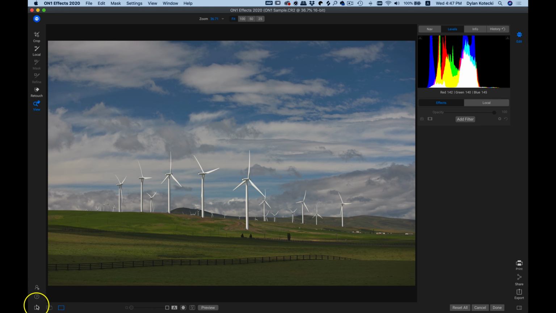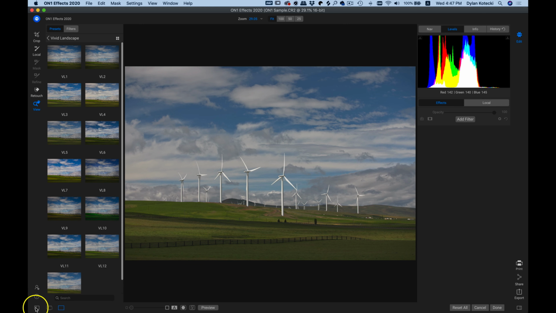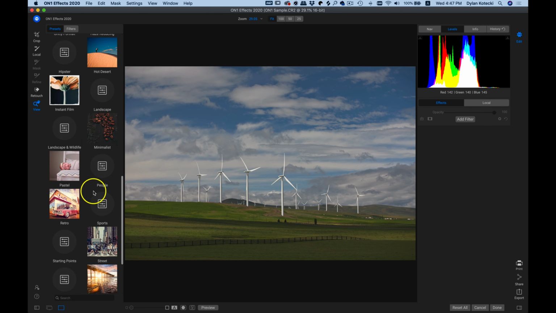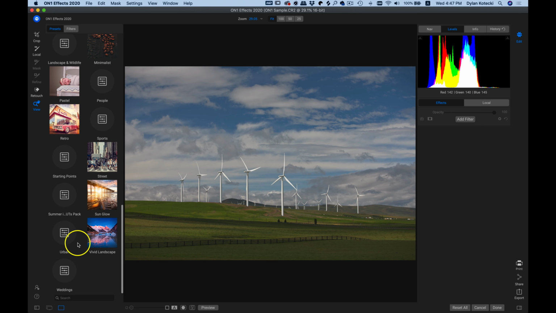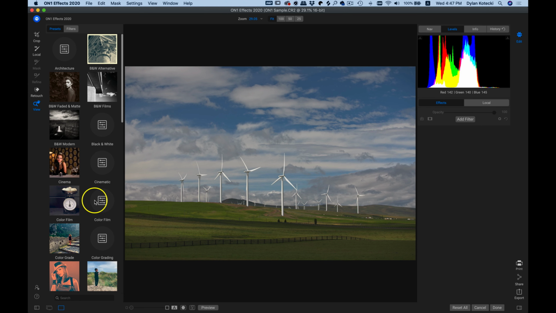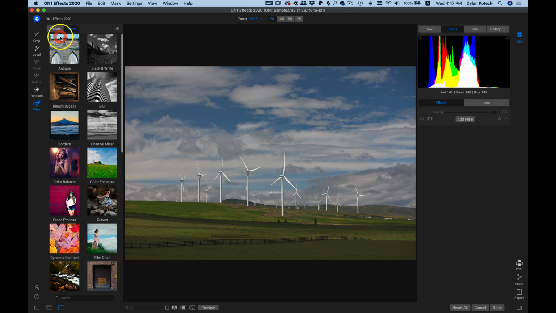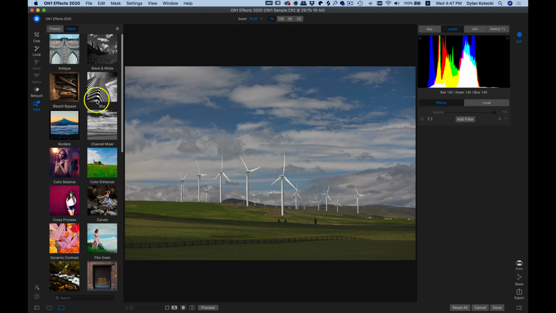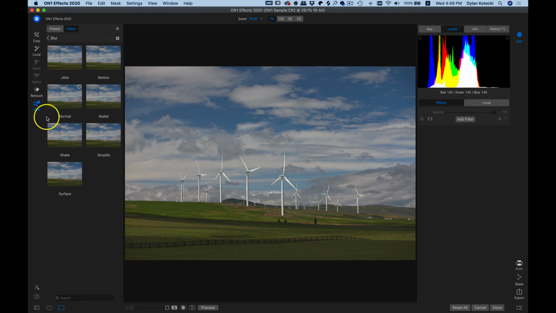Below that, we have this icon right here. This is going to open up our preset drawer inside ON1 Effects. So now we can go up and we can view all of the preset categories in ON1 Effects that we can use to stylize our photos. If you want to see the preset looks of the filters, click on this Filters pane here. Now I have all of the different filters in ON1 Effects available to me, and if I click in them, it has all of their preset styles within that filter, so you can click on any of these and add a quick style. Let's go back to our presets.